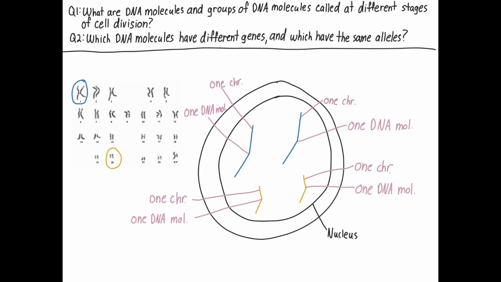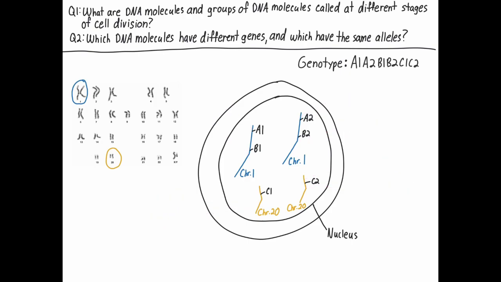Let's follow the alleles of three hypothetical genes. Two of them, the A and B genes, are on chromosome 1, and the third, gene C, is on chromosome 20. Let's say that this cell is a trihybrid, so it's heterozygous for all three of these genes. So the genotype of this diploid cell is A1A2, B1B2, C1C2. Keep in mind, though, that each chromosome has many genes on it. We're just following three of them here.